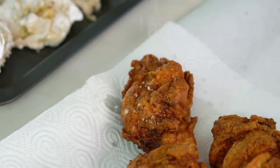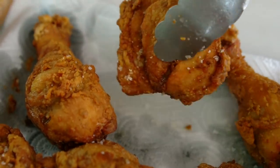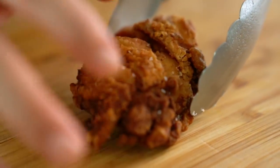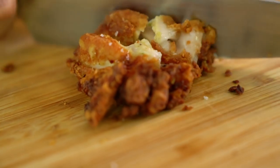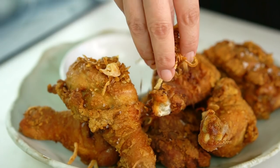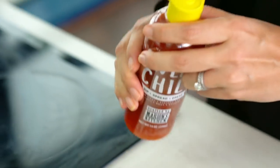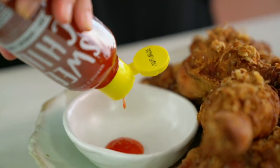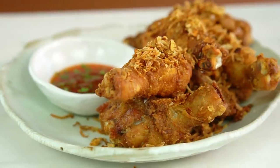As with anything that's just come out of hot oil, you want to sprinkle them with some salt. Keep the first batch in the oven to stay warm while you do the second batch. Now, traditionally with this Hat Yai fried chicken you serve it with crispy crunchy shallots — you want plenty of those — and then a sweet chili sauce. I'm going for a spicy sweet chili, and just a little sprinkling of coriander on there as well. You guys are really going to love this one.